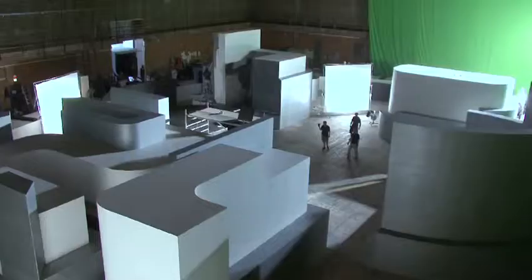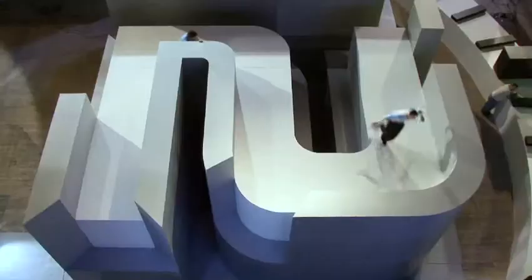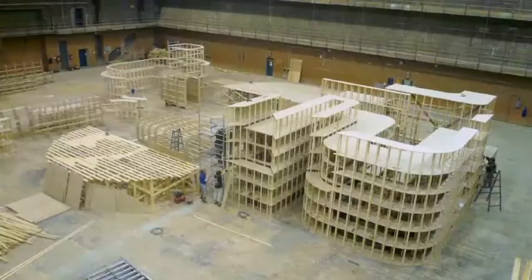Scale that we need, because we've got six people doing all their free running, all their Kong vaults and all the rest of it. So we actually need something with scale, with size, which will allow us to do what we need to do. Size is the main issue in this project, and we must cut all the shapes by computer router.